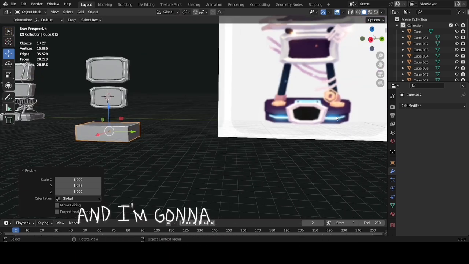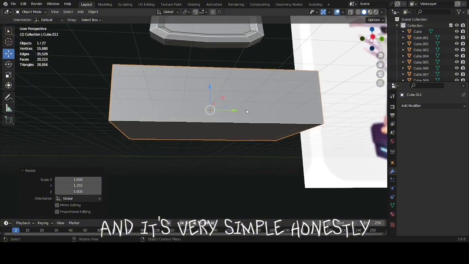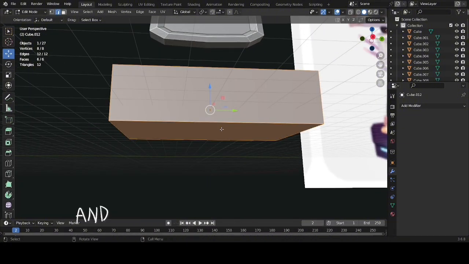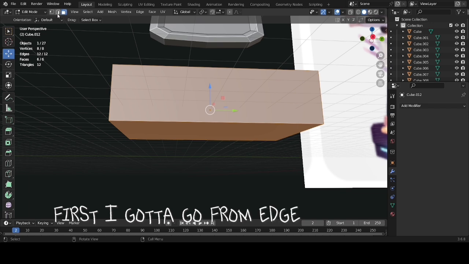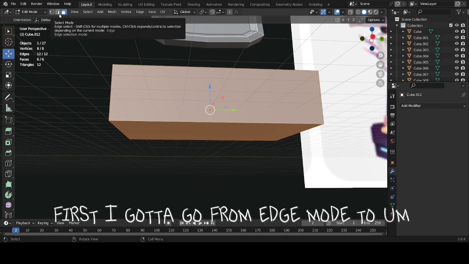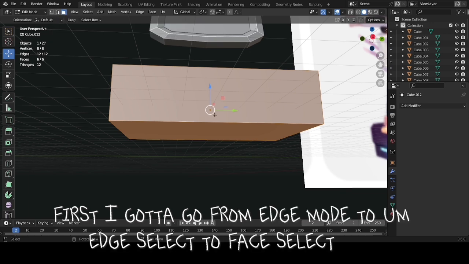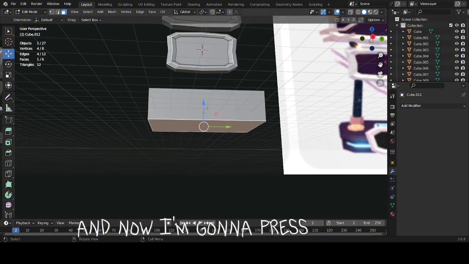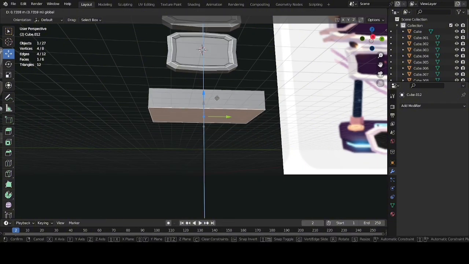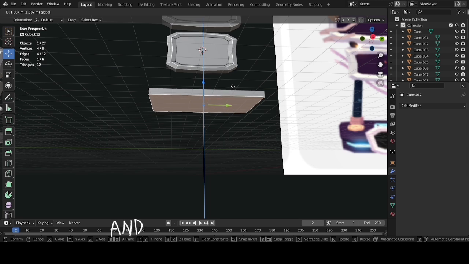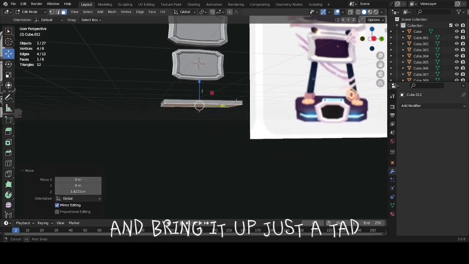And I'm gonna create that little middle part there, and it's very simple, honestly. So I'm gonna go into edit mode again, and I'm gonna select the face by pressing, well, first I gotta go from edge select to face select here. And now I'm gonna click on the face, and bring it up just a tad.